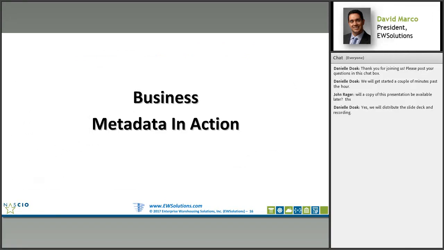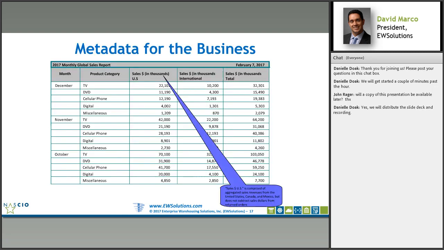So I will continue. Hopefully that begins us a little on business metadata. And let's look at it a little bit in action. So what we have here on the screen is a classic analytics type of report, and a very simple one at that. It's just showing global sales by month. And it just shows by month, by product category, U.S. sales dollars, and international. Very, very simple report. Wouldn't it be great if we could look at a column on this report, right-click, hit F1, hotkey, and get a business metadata definition for that column? And that's exactly what we're showing here.